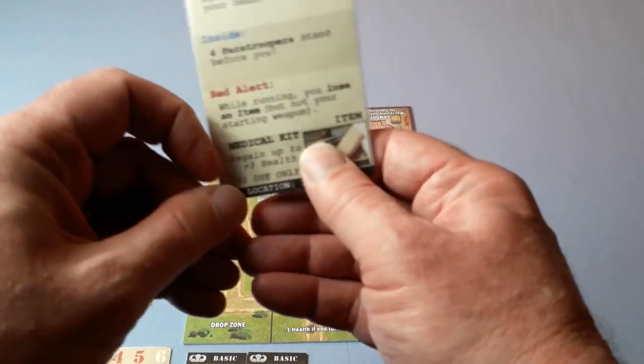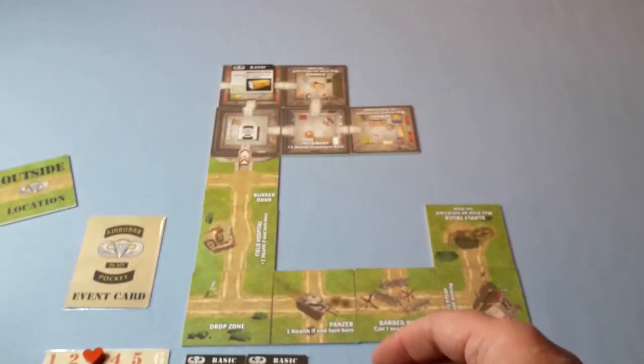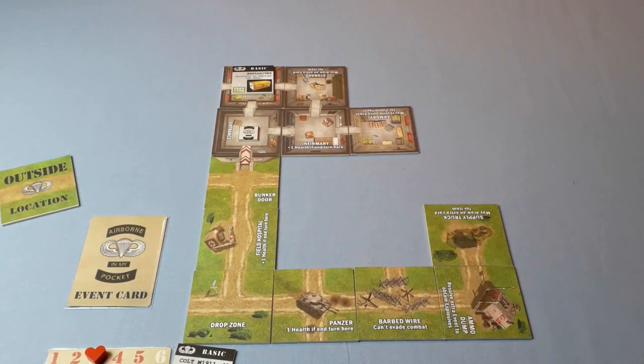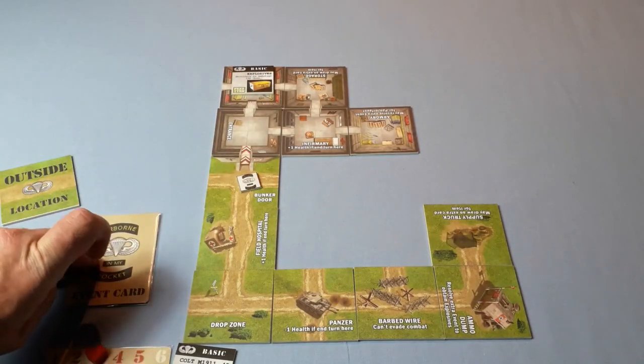4, no, well, this one. Oh, while running you lose an item, but not your starting weapon. Oh no, we've lost the blooming submachine gun. But we're here, and if we can survive this, we've done it. 1 card left, look.